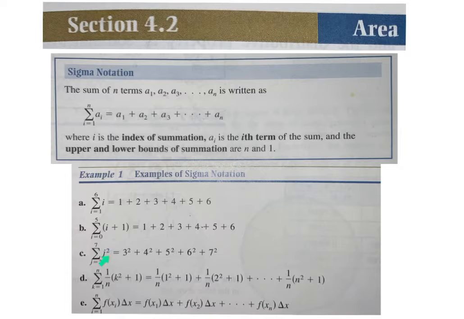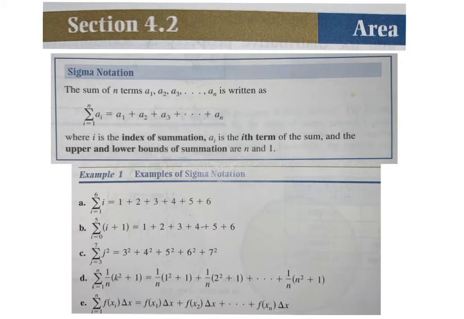This guy tells you what you're doing with the numbers. This tells you the numbers you're going from. You'll notice that it is whole numbers, right? So we're not doing 1, 1.1, 1.2, we're doing our whole numbers here, from the first number to the last number, or from the lower bound to the upper bound. And you're literally just adding them. The last one is important because we're going to actually be doing stuff like this. The function of x, the change in x, and you literally just plug in your numbers.